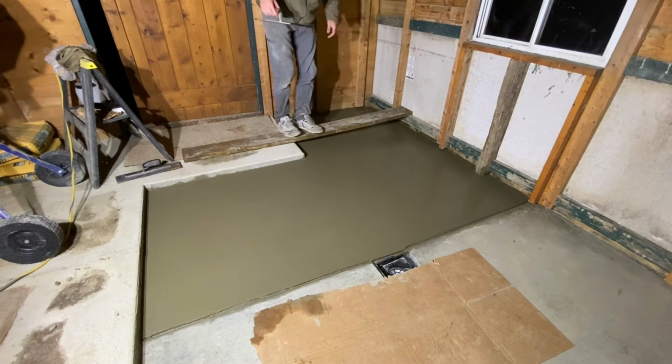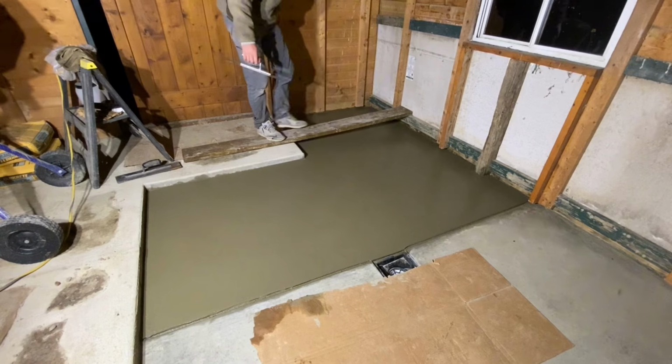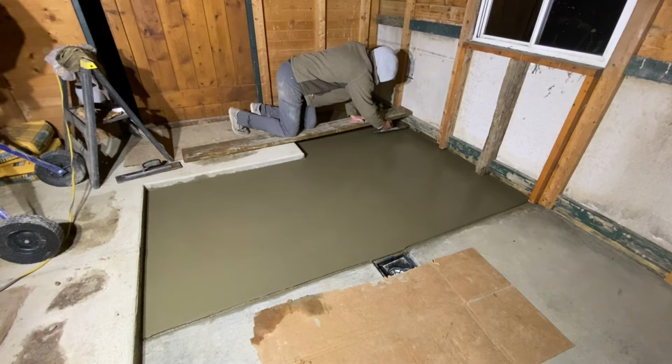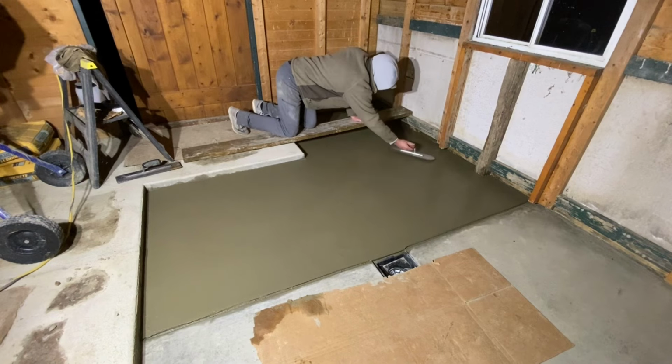Tomorrow we'll spray some sealer on this, hopefully, and we'll call the floor portion of this project done.